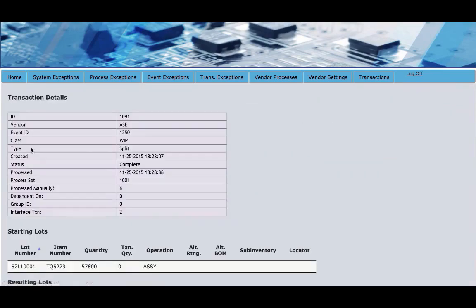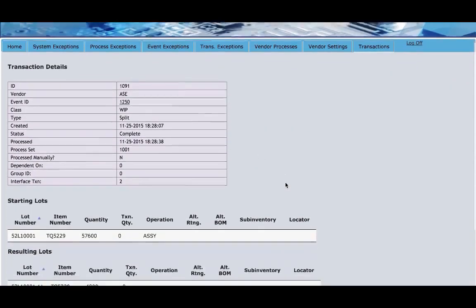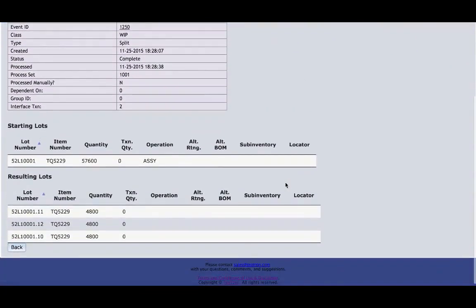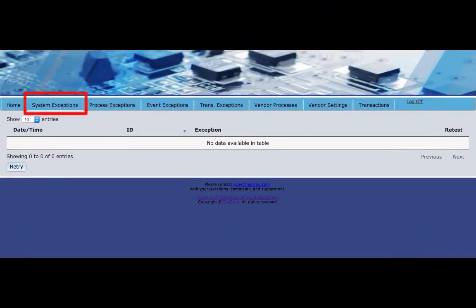To open a specific transaction detail page, click the ID link. The System Exception tab shows the date, time, and description of the exception, and a link to retest to see if the problem still exists. System exceptions generally stem from problems with the ERP instance or network.